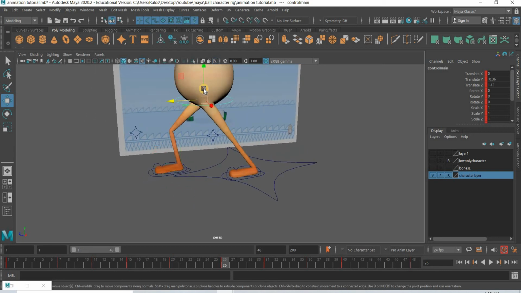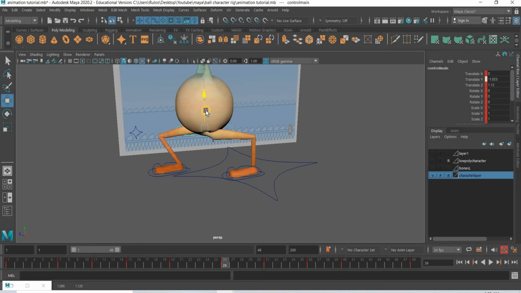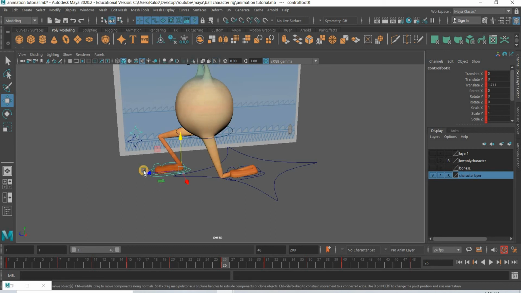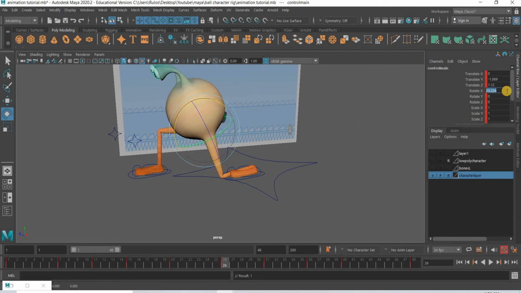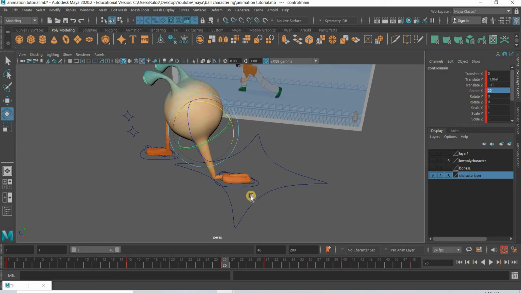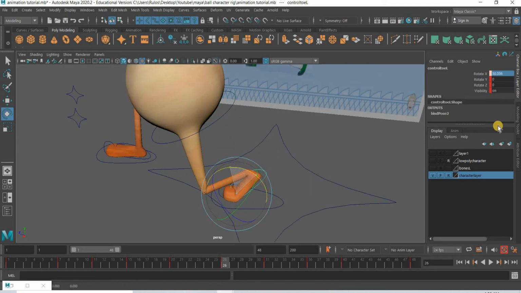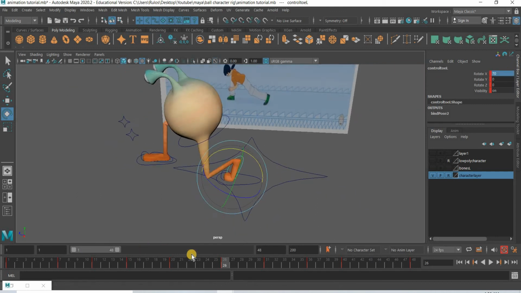This will move up, this body will move down. This needs to move up. Okay, 25. 70.